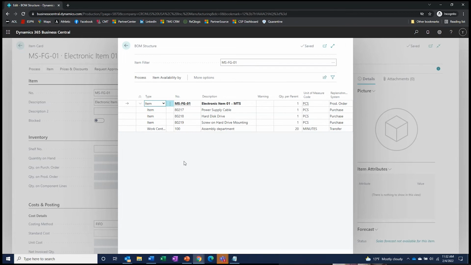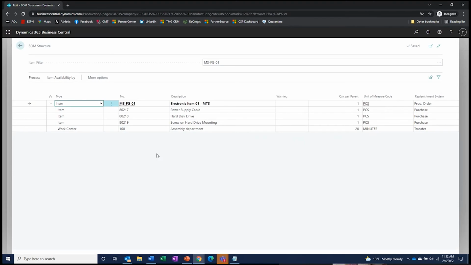This is a great view, particularly if you've got a multi-level bill of materials where you're making one thing and then that gets assembled into a different thing. This shows me the entire structure. So really good view of the entire structure of this item. In this case, the top line here is what I'm making. And then here are the three components that I'm using to make that item. I've just put in a few items here just to show you the process and understand it. And we only need to go through one work center on this item. It's the assembly department, and it takes us 20 minutes per item. Okay, so this is my bill of material and routing.